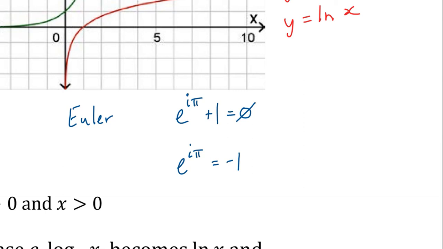Did he name it after himself? It's certainly possible, although I'm not sure he was known to be pretentious or self-absorbed that way. It could be that it has to do with exponents, and so he used E because of exponents. It could be that he was doing a lot of work with other constants, and I can't remember what the other constant was, but he used A for it, and E is the next vowel. So some people have said he was probably just using vowels as variables or in place of his constants, and A was already taken, so we went to the next one that was E. So nobody knows for sure why it was E. It could have been that he named it after himself, but it seems more likely that there's probably another reason.